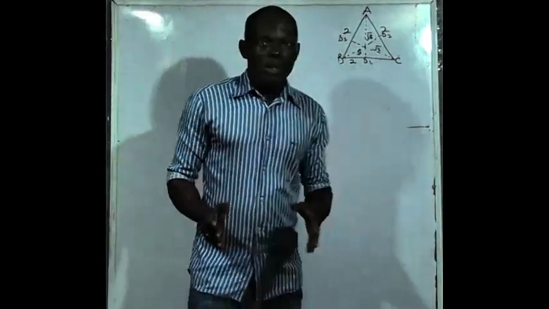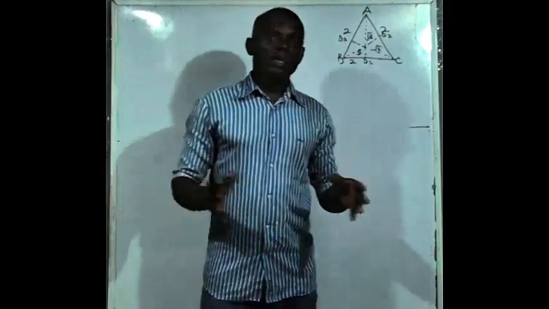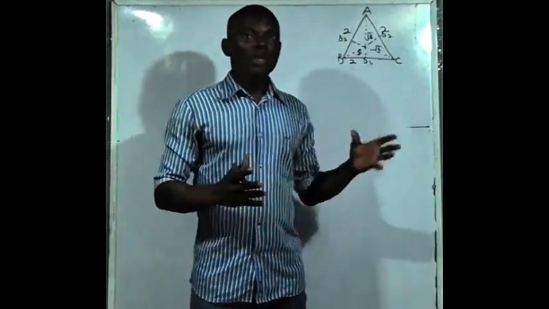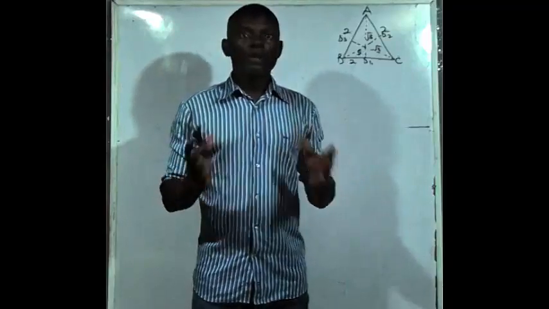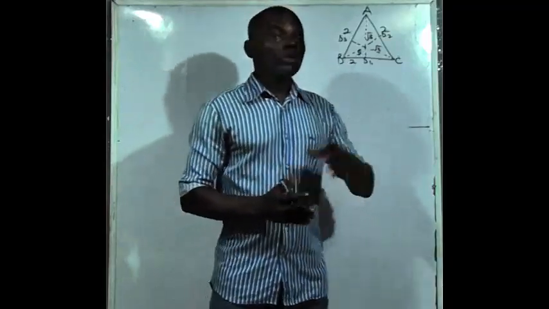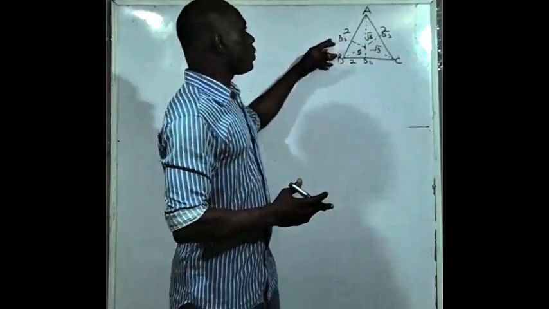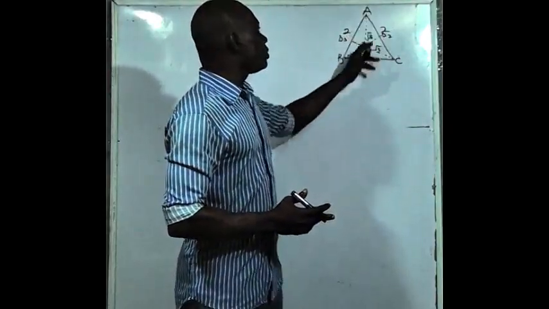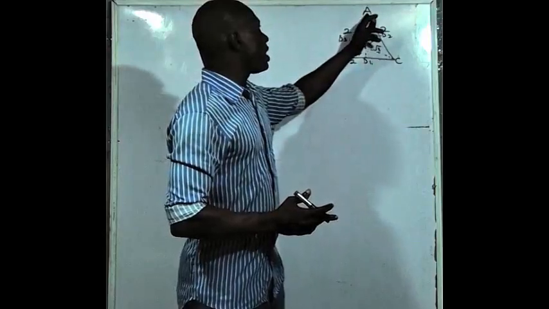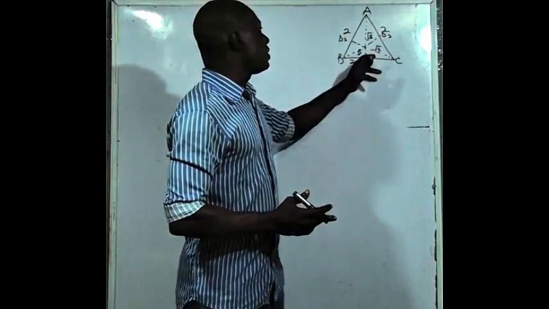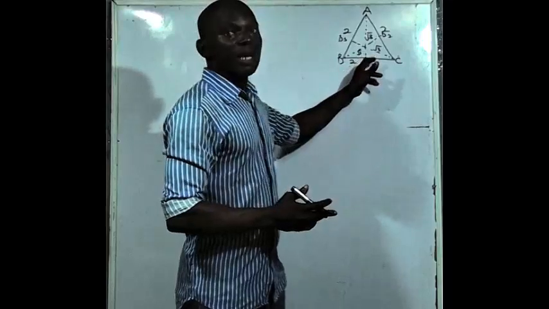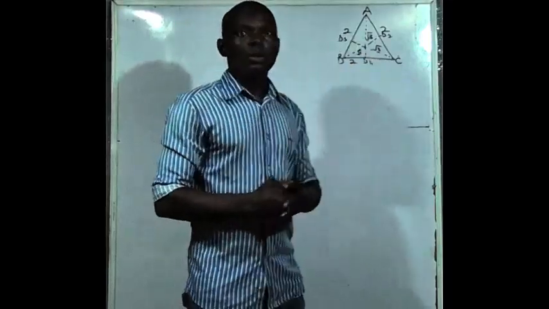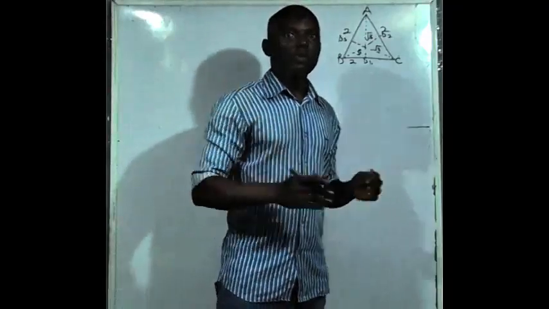Hello, good day viewers. In this partial class, we're going to look at one particular proof that has to do with an equilateral triangle. I want to show that the sides of an equilateral triangle are 2 units each, and any altitude, that is any line cut from any of those vertices to meet the middle of the line opposite it, is root 3. So that's what we're going to prove here.